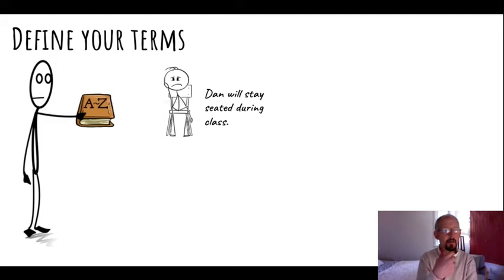So if Mr. Jones says seated in seat means butt on the chair seat and both feet planted on the floor, that's what he counts, right? Whereas Mrs. Smith says, look, as long as his butt's on the seat, I don't care if his legs are crossed together or he's got one up and one down, as long as his butt's on the seat. Well, that kind of variation means that Mrs. Smith is scoring it one way and Mr. Jones is scoring it in a different way. And that's going to lend variation to the score, but it will also lend variation to the instruction, right?